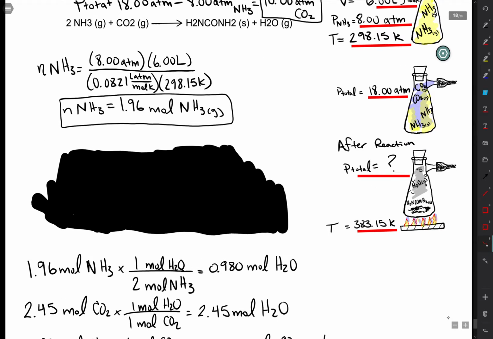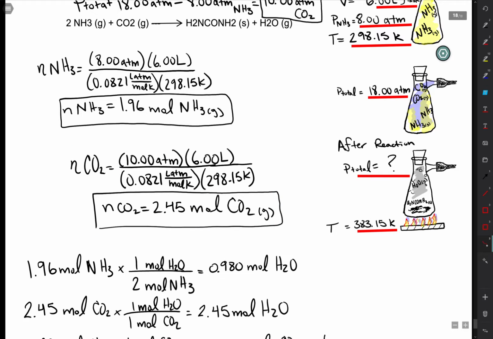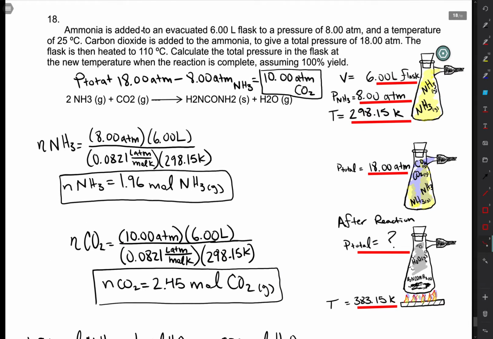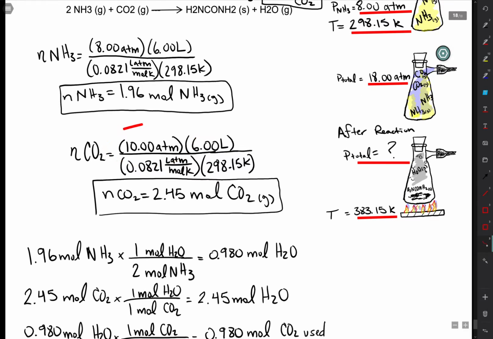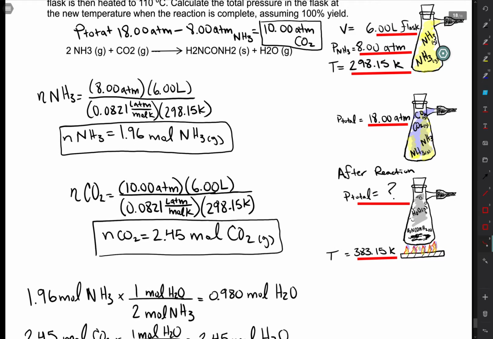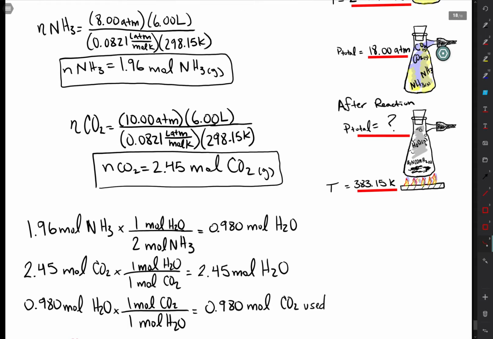We can do another one using carbon dioxide, and since we found the atmospheric pressure of carbon dioxide, we can now use it for the pressure in our formula. Using the same volume, the same constant R at 0.0821 liter atmosphere per mole Kelvin, and also using the initial temperature, because we had the same temperature until we heated up the reaction. So we still use 298.15 Kelvin, and this produced 2.45 moles of carbon dioxide.